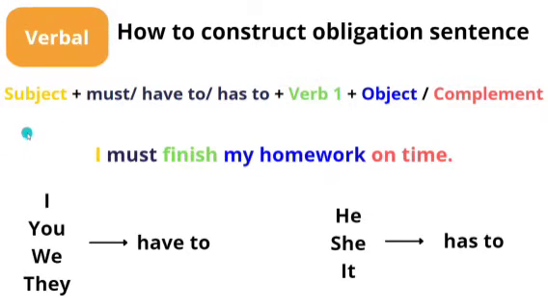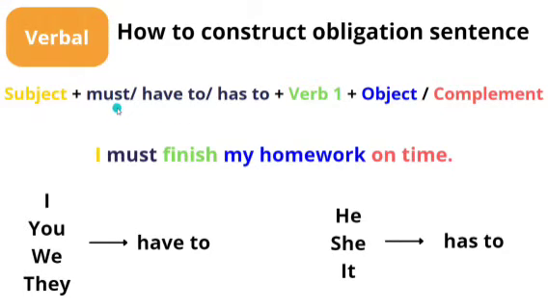After you write the subject, setelah kalian menulis subjeknya, you must write must. Kalian harus gunakan modal must or have to or has to. Mereka bertiga ini kalau dalam bahasa Indonesia artinya sama, yaitu harus. Tapi sebenarnya mereka punya meaning yang berbeda. They have different meaning. Kalau must, itu berarti keharusan yang muncul dari dalam diri kalian. Comes from yourself. Tapi kalau have to atau has to adalah keharusan yang muncul karena dorongan orang lain.